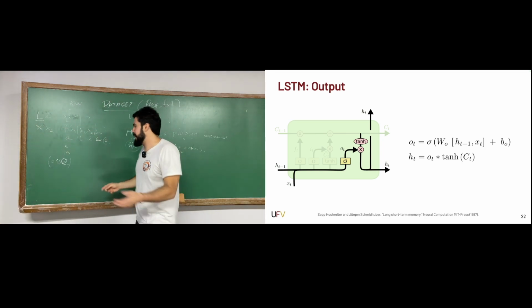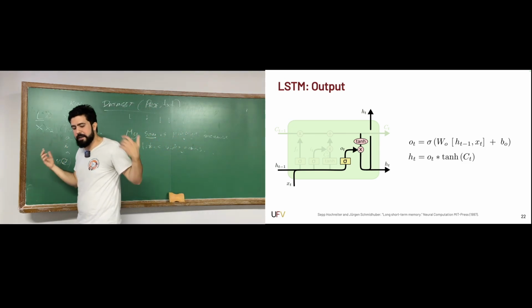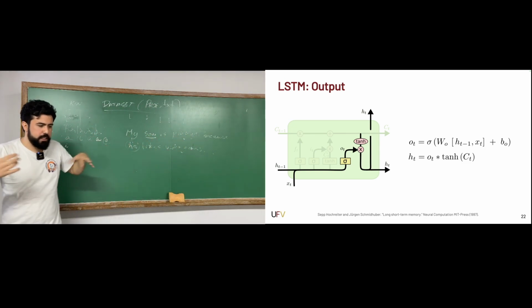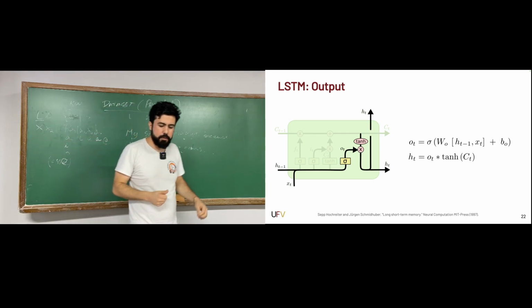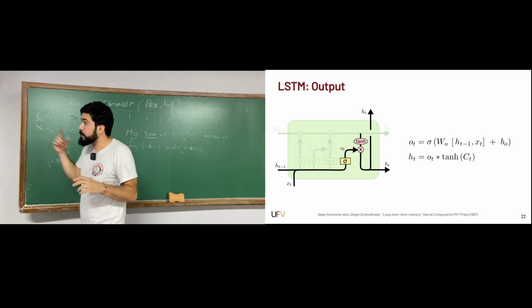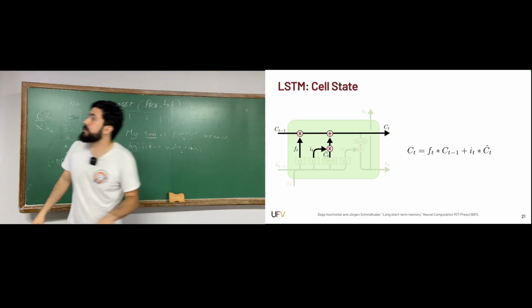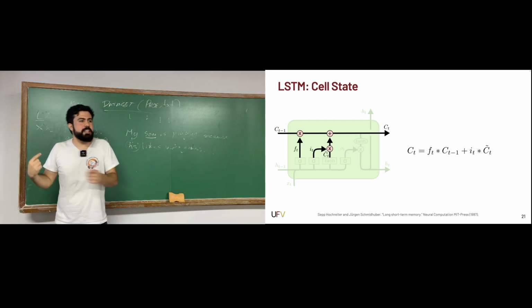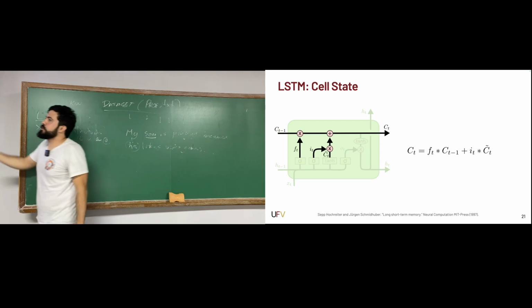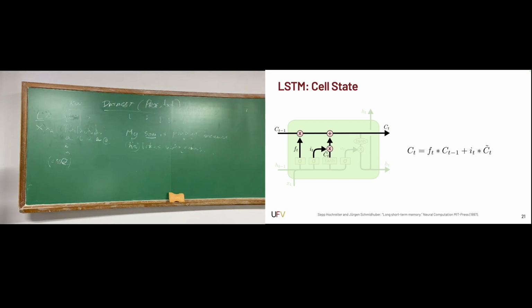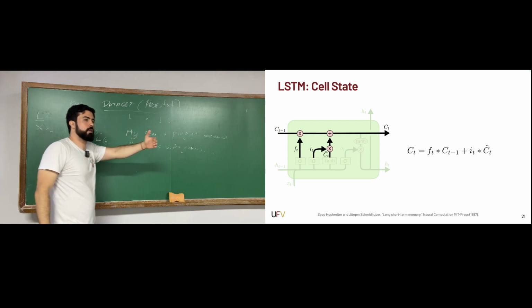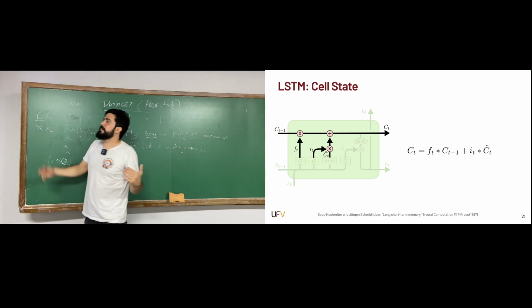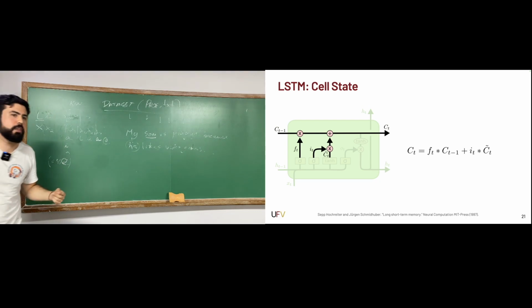Well, this all looks very math heavy, but it is based on this idea of remembering and bringing information to the state. The main takeaway is this C state that has only two nodes in its computational graph. So the sequence can be very, very large, and you're just passing this through one multiplication and one summation to produce C. And that makes the gradient flow much easier through that C state.